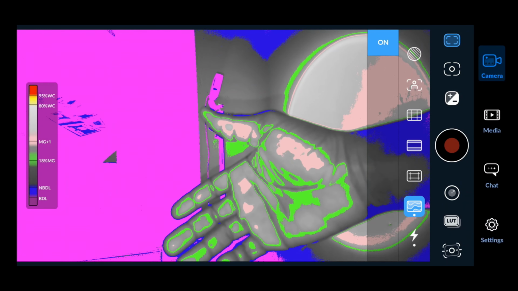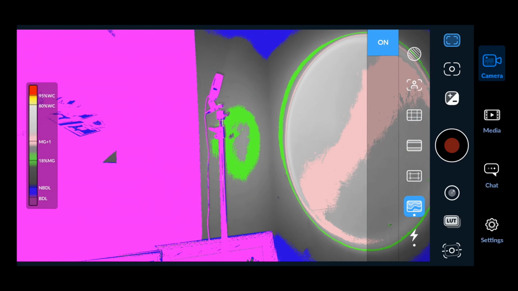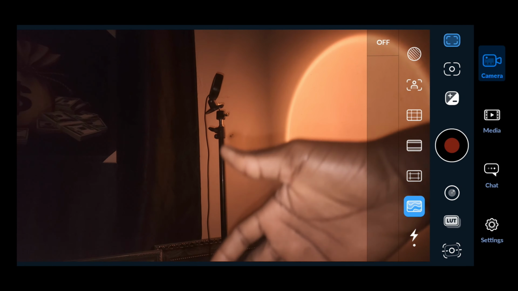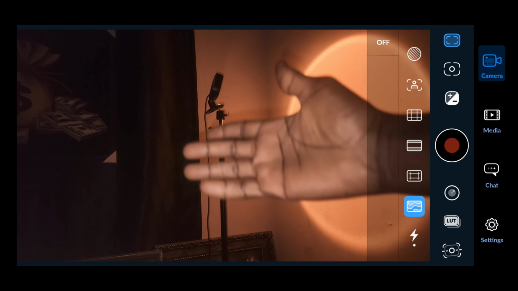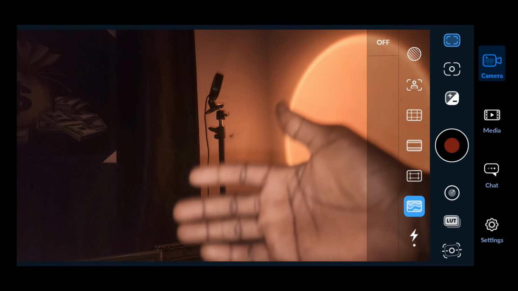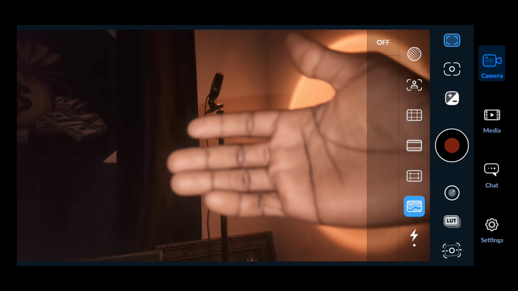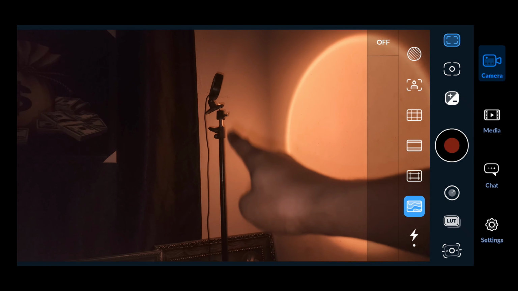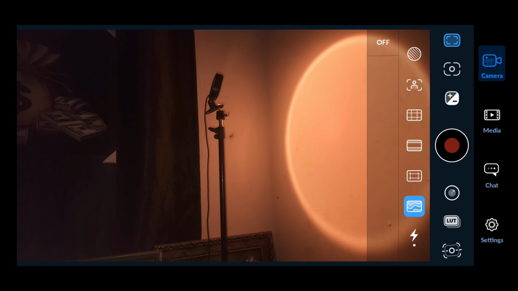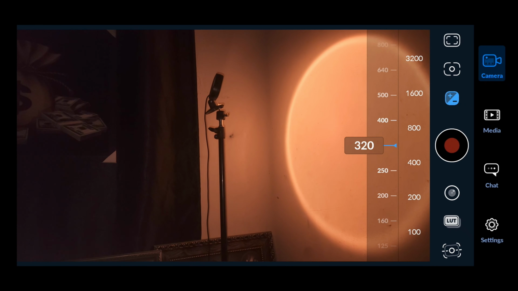You can see around here, meaning I have good exposure. And if I turn it off, you can see this is a good looking skin tone. You can see, but it's not in focus. It's blurry because the only thing that was in focus is the light stand when we checked it. Let's go over to the next thing, which is the exposure button.